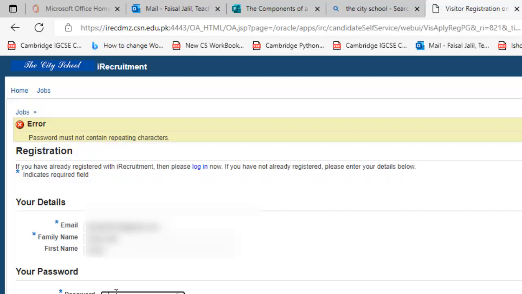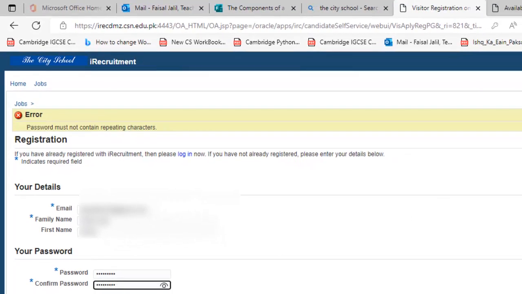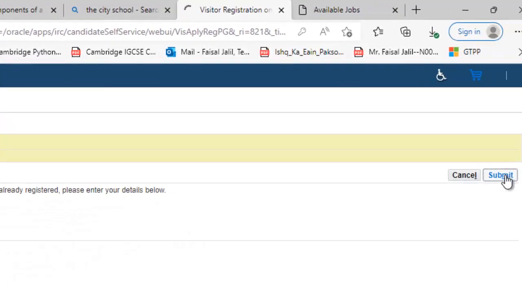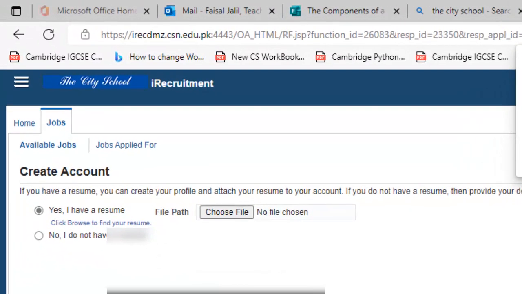Okay, then click on submit. If you want to save this password on your site, just click on save.